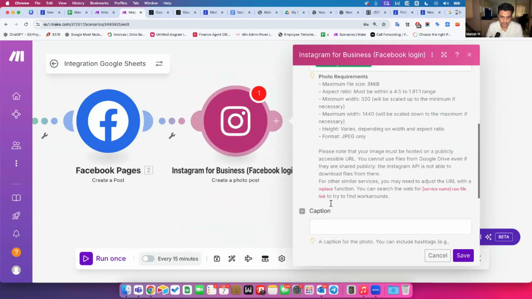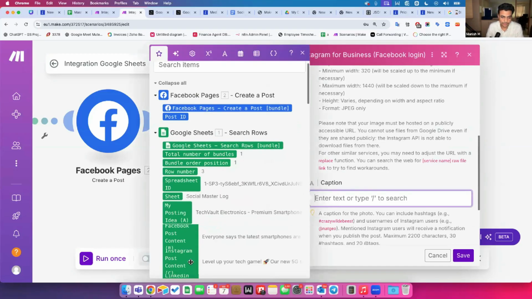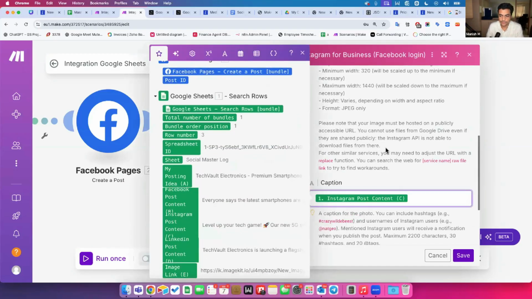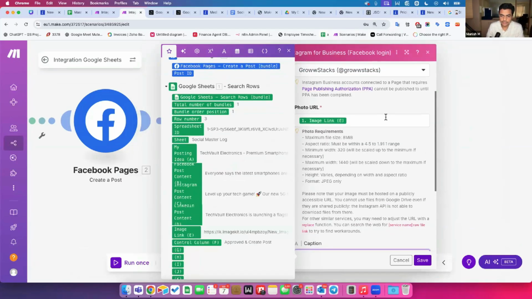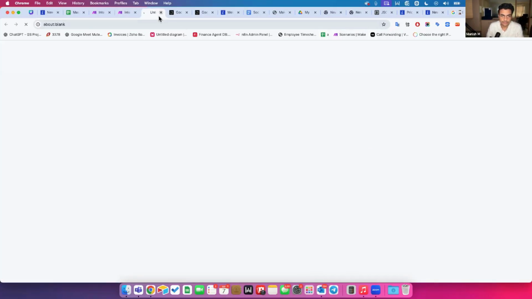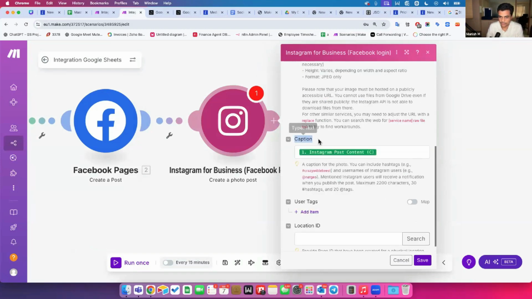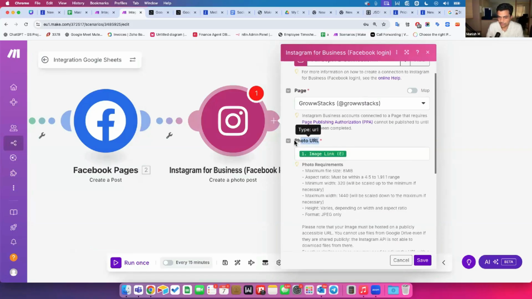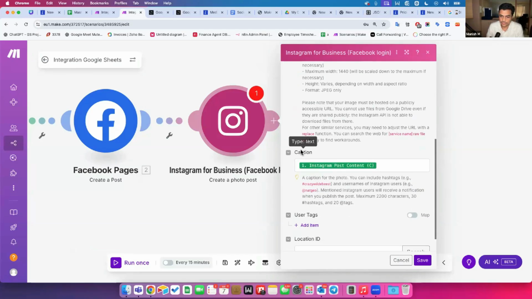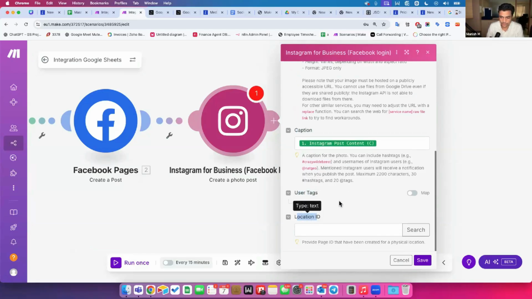And then obviously some caption is required. So the caption can come from column C, right over here. Now you may notice something. When we open any module, some of these fields are highlighted, or let's say in bold, as well as they have an asterisk, and others do not. So whatever is highlighted in bold or has an asterisk are the mandatory fields. You should always put a value over here. Otherwise, this module is not going to work. And wherever you see this plain thing, they are not compulsory. They are optional. You can put a value, you can skip that.